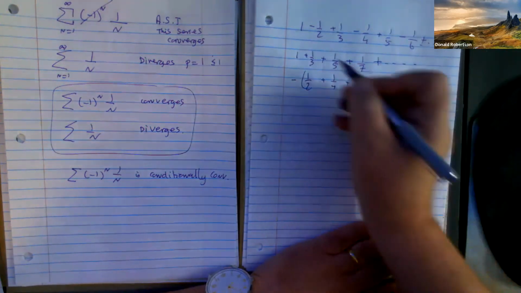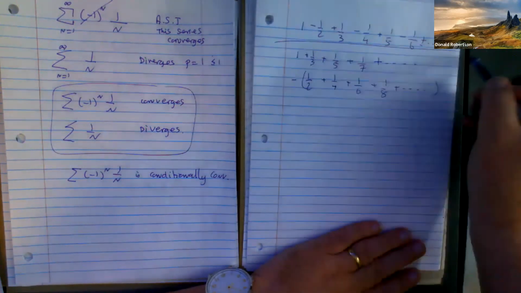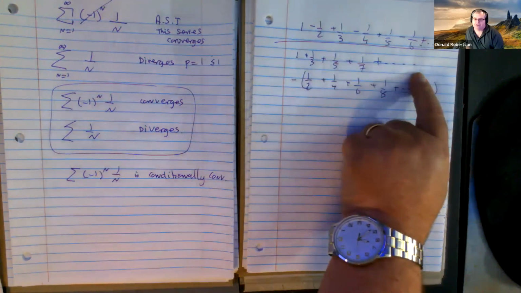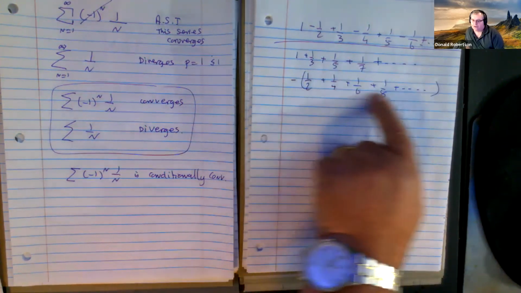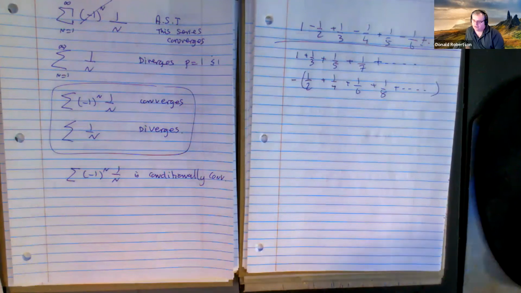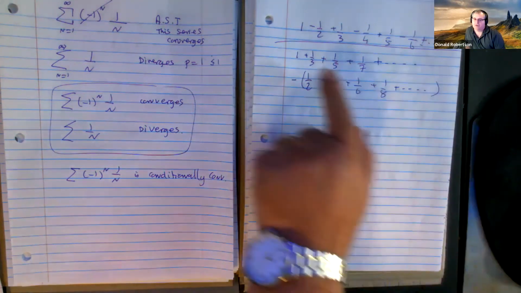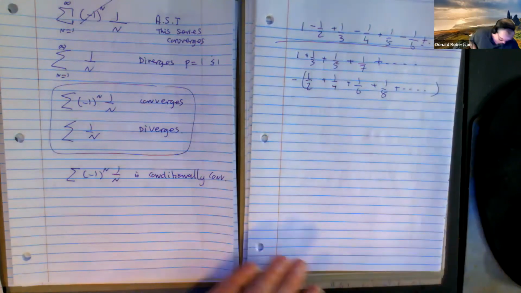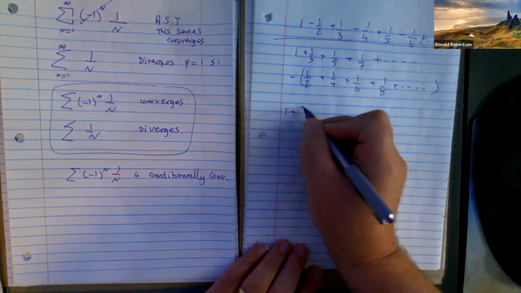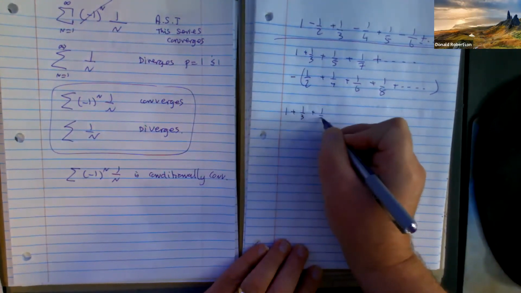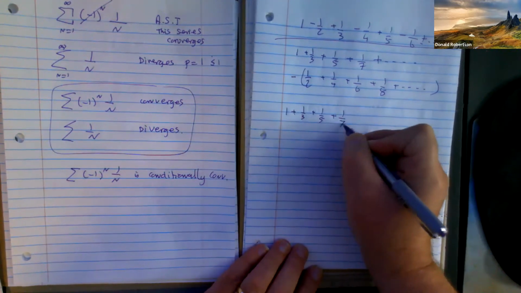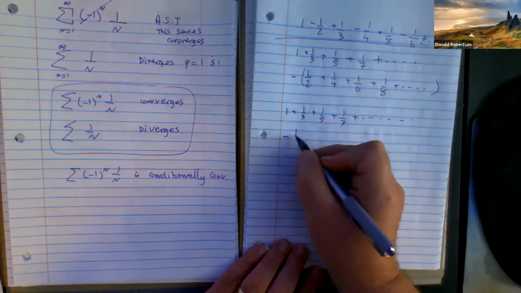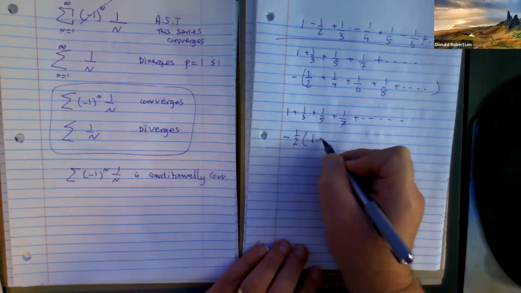could I break this thing into 2 series, one with all the odd fractions and take away all the even fractions? Agreed? That's me just arranging the order. So I'm going to find out all these guys and I'm going to take away all these guys. Now, if I do a little bit of work on that, you add up all the odd fractions for eternity, and I'm going to pull out a common factor of a half here.